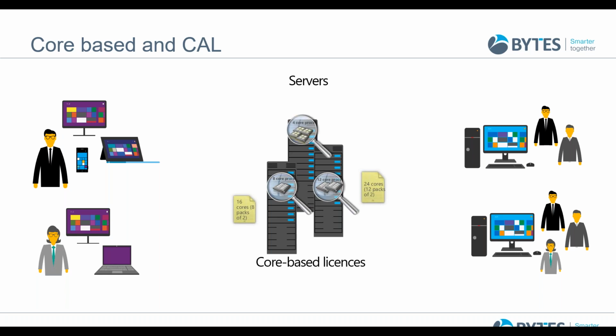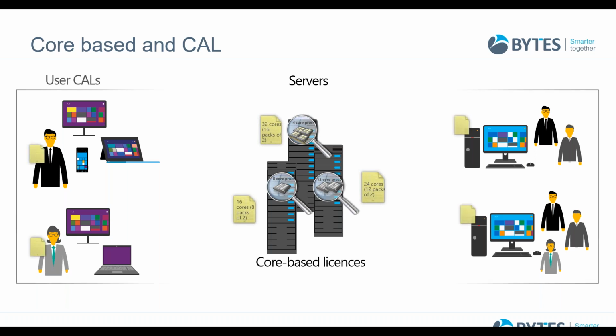And as a third example, we're looking at a 4-processor host with 4 cores per processor. As we need to do 8 cores per processor, we need to basically license 32 cores in total. So hopefully that makes some sense, but that's how we get to the calculation of covering all cores for Windows Server licensing.